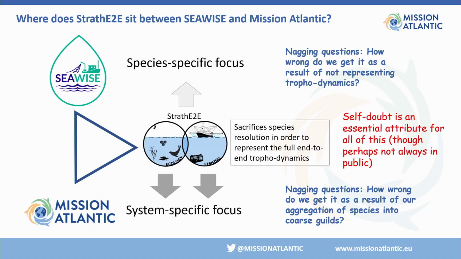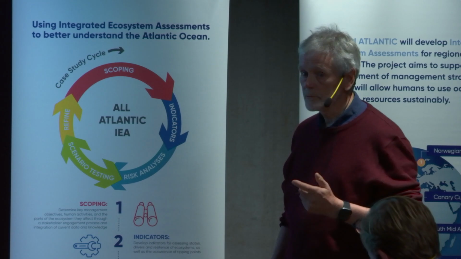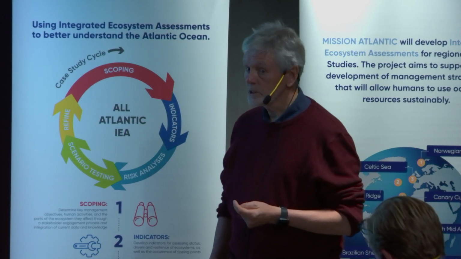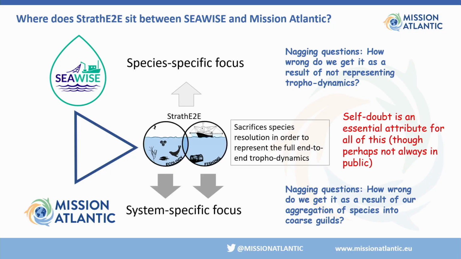On the other hand, Mission Atlantic is really focusing on whole systems, and that's much more consistent with the philosophy behind StrathE2E, which is a whole system model. And in order to do that, we sacrifice species resolution in our models to represent the full end-to-end trophic dynamics. But that leaves these nagging questions for Seawise about how wrong did they get it as a result of not representing trophic dynamics?